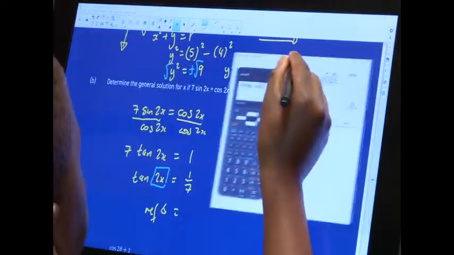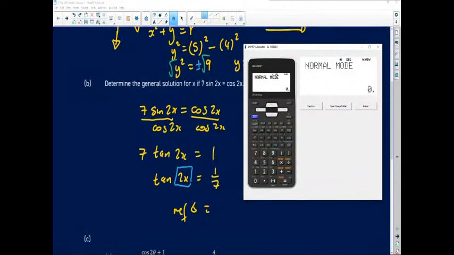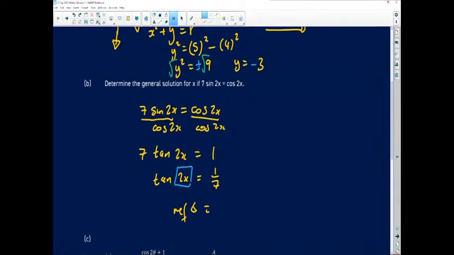Let's get the calculator. All right, so we're looking for tan. So I'm going to press shift and we look for the tan pattern. You press tan, you'll see it says arctan. Now we're looking for arctan 1/7. So you'll have a 7 on the denominator. Okay, if you do that, you're getting 8.13, to 2 decimal places. So 8.13 degrees is basically your reference angle.